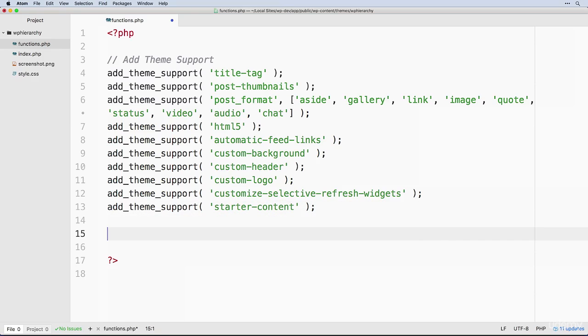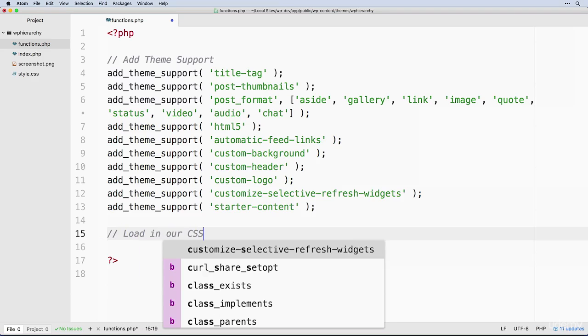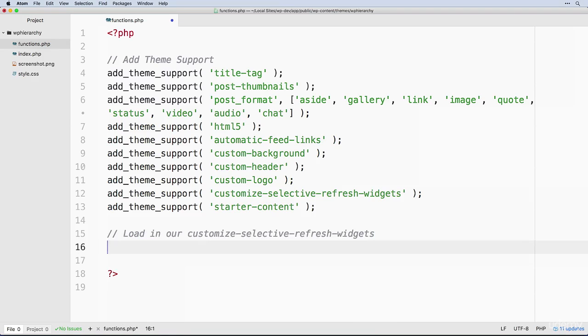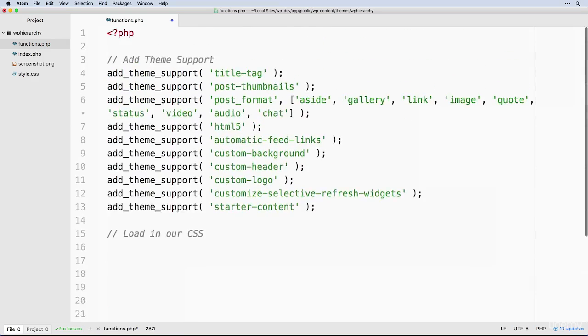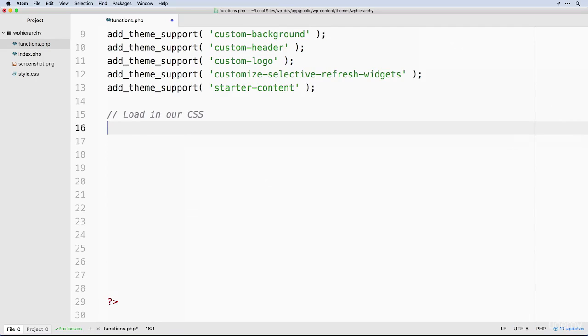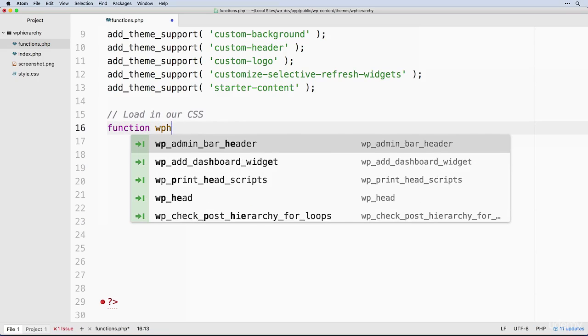We're just going to add in one more thing that won't actually start to work until later, but we're going to load in our CSS. So let me give myself a bunch of room here just so that we could see some more. Okay. So in order to do this, we have to hook into the add_action wp_enqueue_scripts, and we have to create our own function to load it. So there's a few things we're going to look at here, but first let's just get everything typed out.